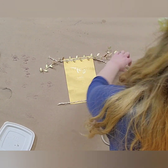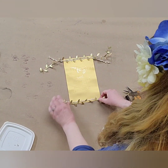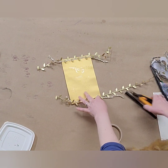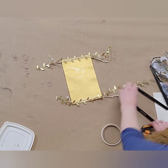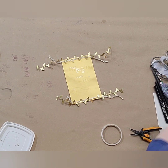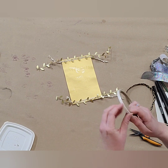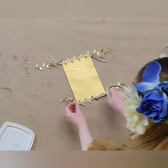So I want my little leaves. I love the little leaves. They're so much fun. They're so beautiful. And they go with so many different things. Especially because right now it's kind of almost like springtime. I love that the spring is kind of in the air, and that kind of makes me want to do more botanicals and more leaves and flowers and things.